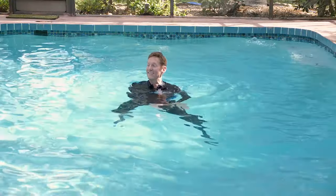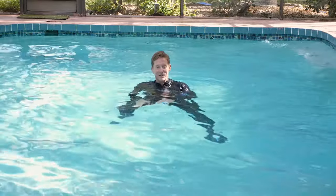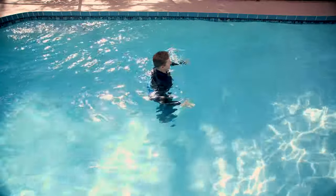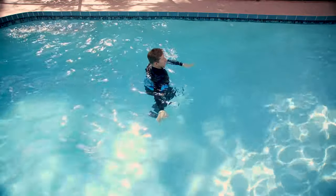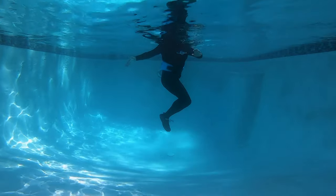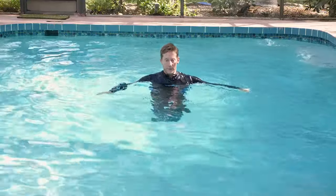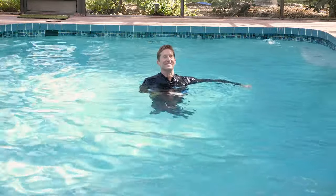Get ready for your next combination, our last combination. Trunk rotation to the right. Bend your knees, rotate to the right, come center. You're not moving to the left. You're just moving with a trunk rotation towards the right. You could do just tucks if that rotation is too much on your spine.